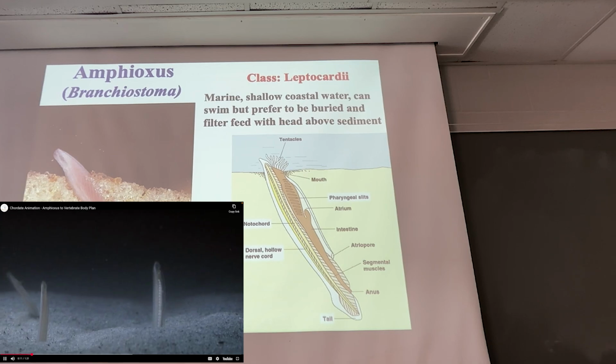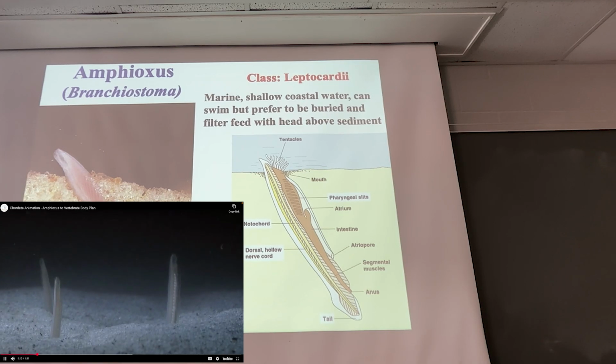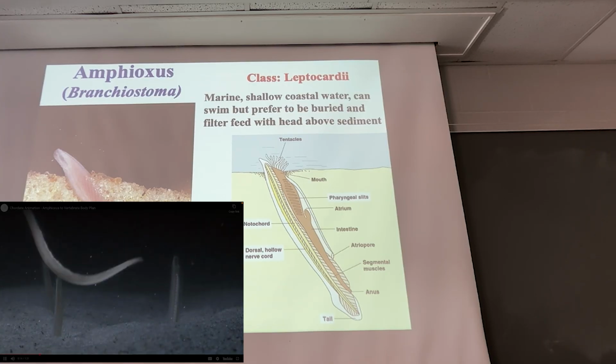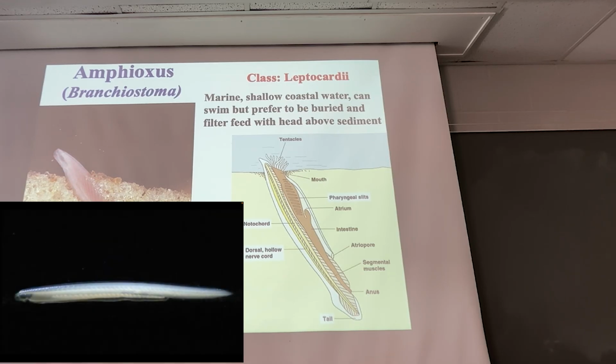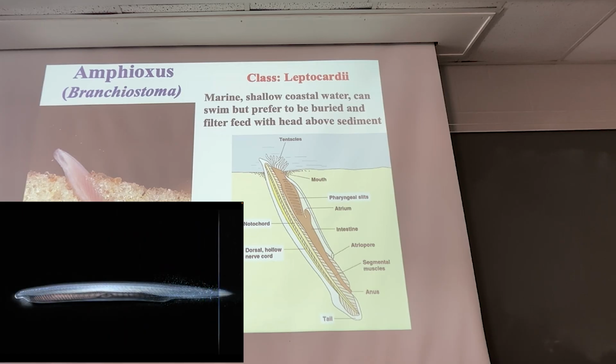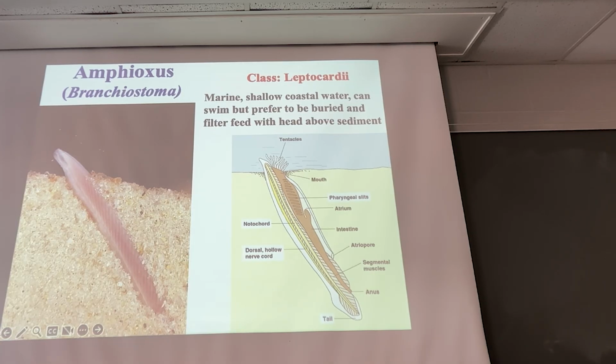And so they will always tend to orient themselves like this. If you put them in an aquarium or if you're searching for them, they basically bury themselves in the sediment with their heads sticking out to hide from predators. The head sticking out allows them to filter water and breathe, and also to find food. So they're going to be a lot like the Urochordata in the sense that they are filter feeders, filter feeding organic material from the water column. But they tend to want to be buried like this. And we'll talk about a specialization to their notochord that allows them to do this efficiently.